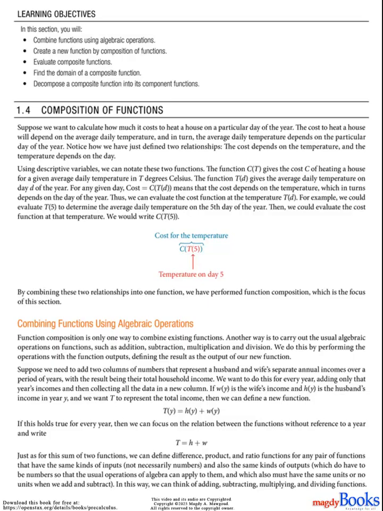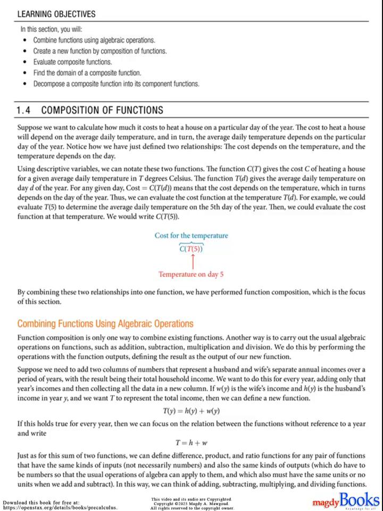1.4.1. Combining functions using algebraic operations. Function composition is only one way to combine existing functions. Another way is to carry out the usual algebraic operations on functions, such as addition, subtraction, multiplication and division. We do this by performing the operations with the function outputs, defining the result as the output of our new function.